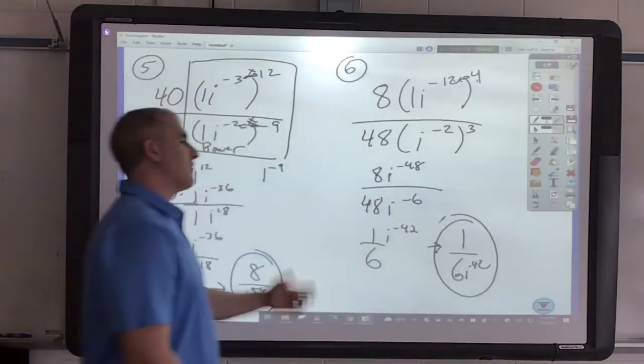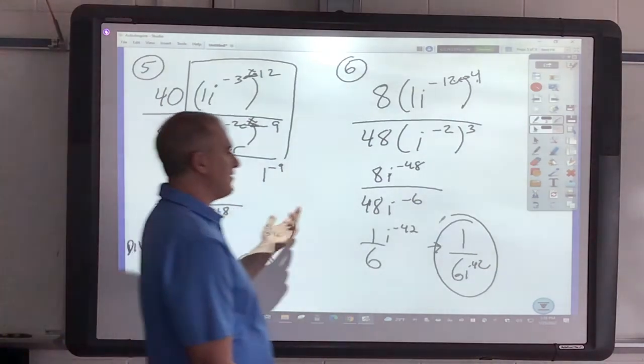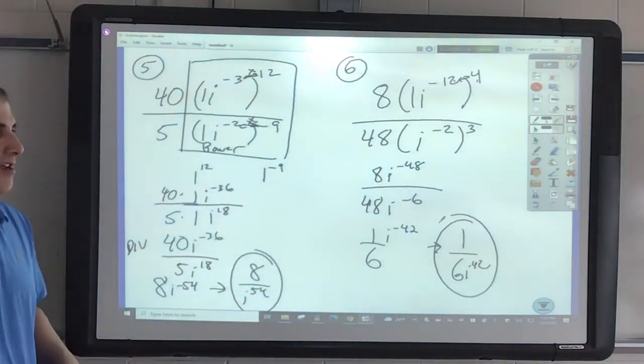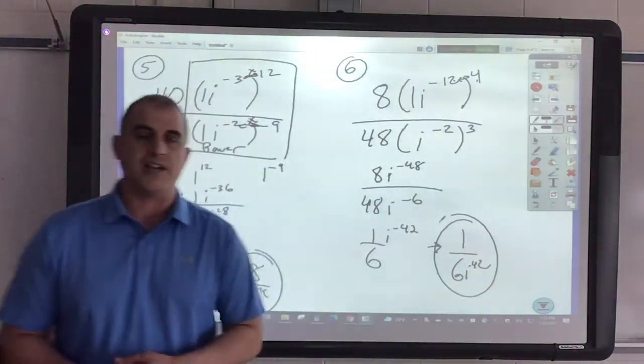There are a lot of different ways you can do that. When it has the 1 there, these are just going to be 1s, so it's not going to change anything. So you guys can go ahead and practice those in Go Formative, and this is a very short lesson.